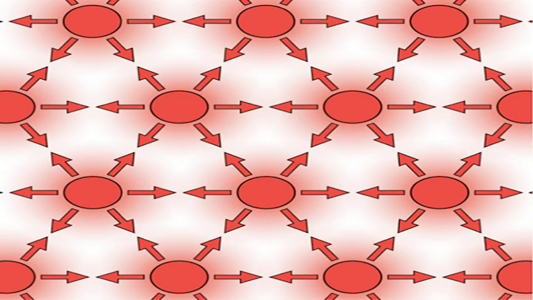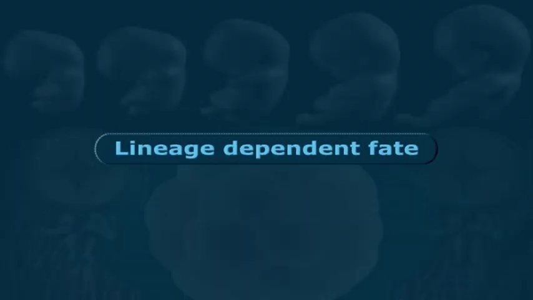Lateral inhibition. Many structures are regularly spaced. Cells that form a structure stop neighboring cells from doing the same, as in feathers, compound eye, faucets. Lineage dependent fate. Cytoplasmic localization and asymmetric cell division control the fate of resulting cells. Stem cells can produce daughter cells that are also stem cells. However, some daughter cells become different and give rise to different lineages.